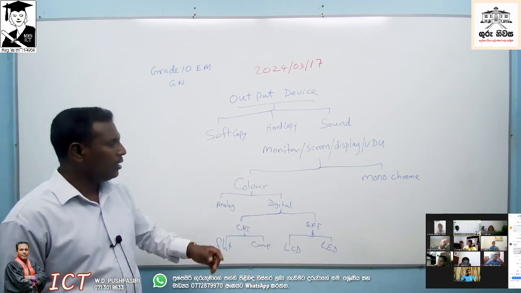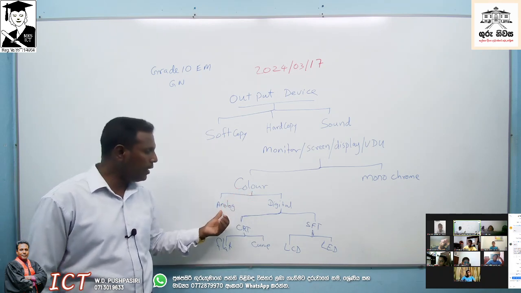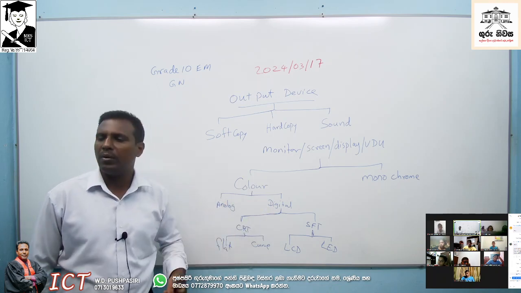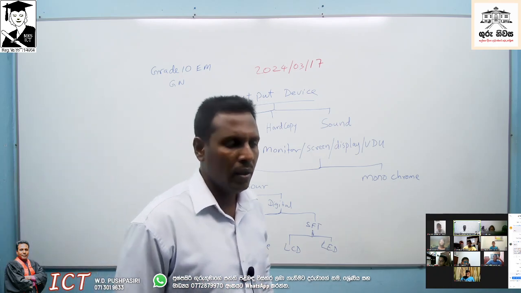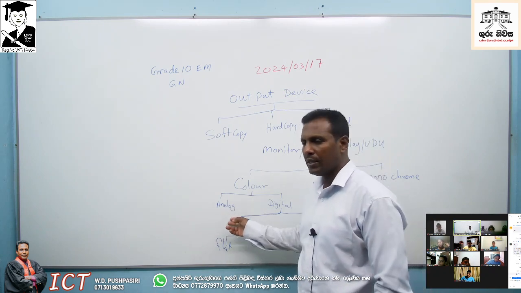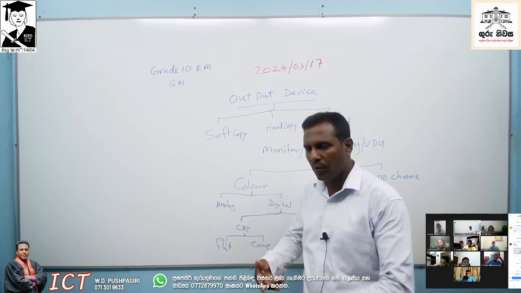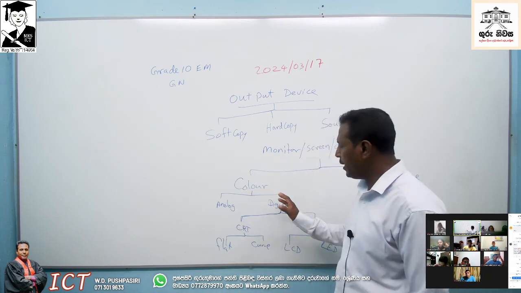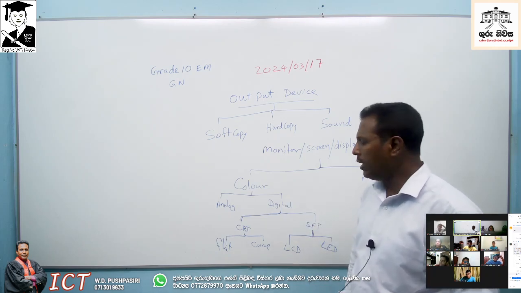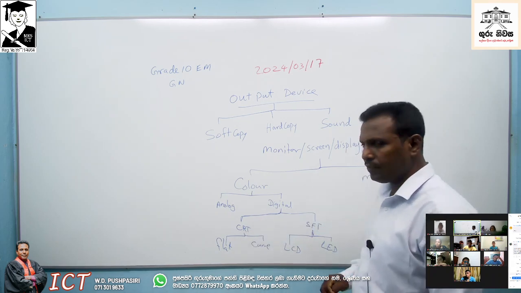Okay. So color. Mostly we use colors nowadays. For that, color divides into two, digital and analog. But analogs are not widely used; only a few things come, and then they go away. Because of that, digital are the monitors that we use mostly. Then we divide into two, CRT and FST.